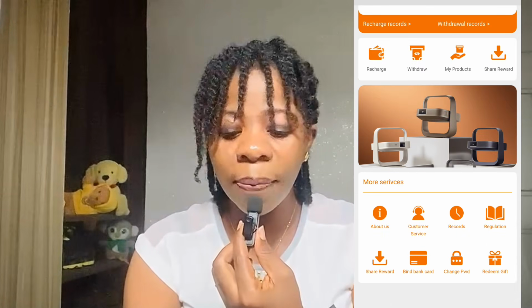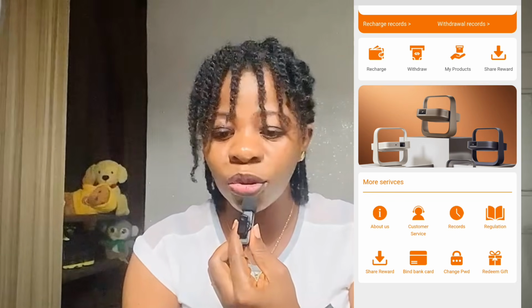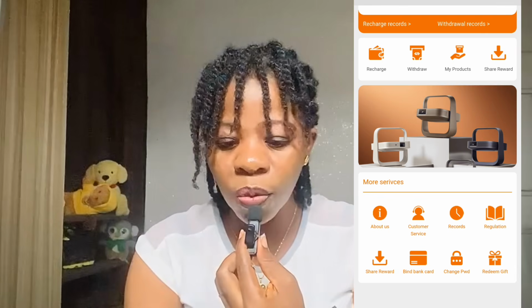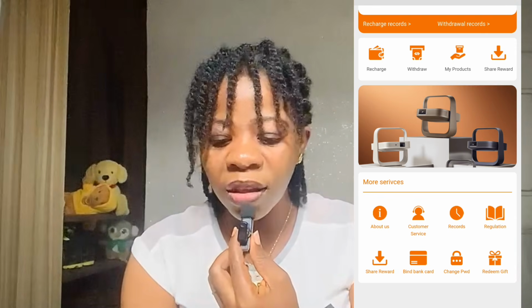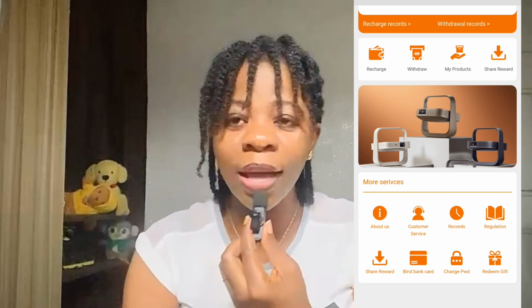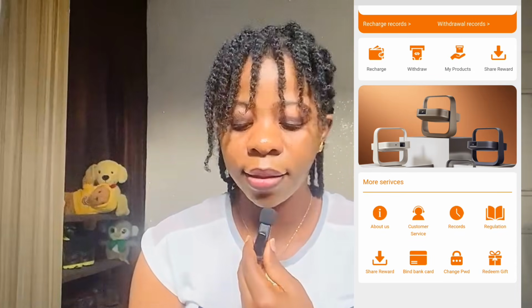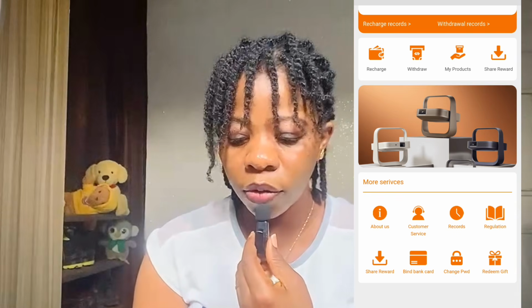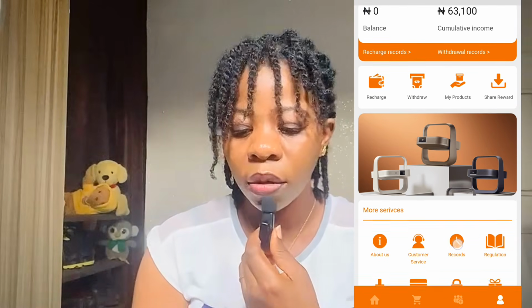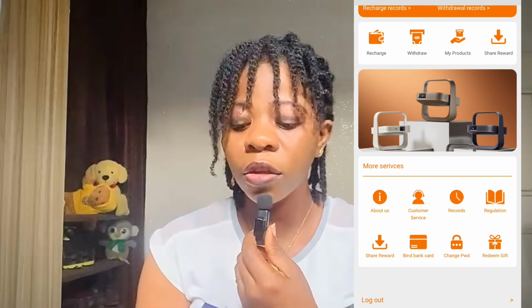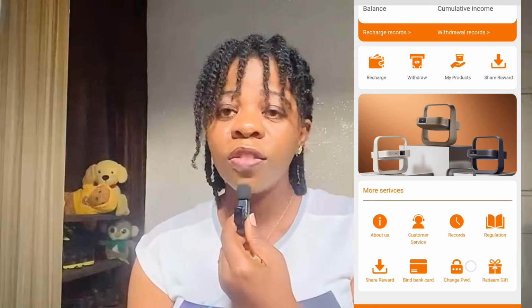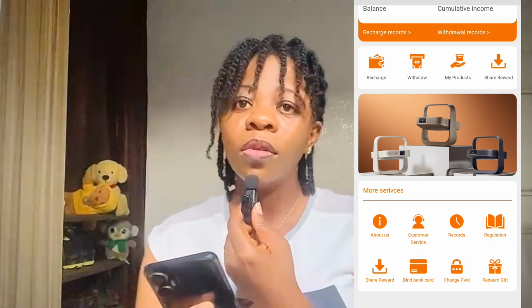And then there's another place where there's something I'm supposed to show you. Reward, share reward is not relevant. Change password. Yes, you can change your password, unlike other platforms that do not allow you to change password. And then there's another thing. If you go to this withdrawal record, I already showed you yesterday how I was withdrawing money. So there's a little change that happened on the platform yesterday.